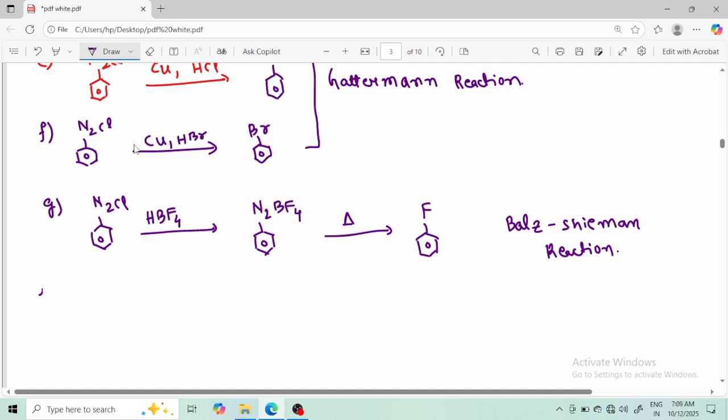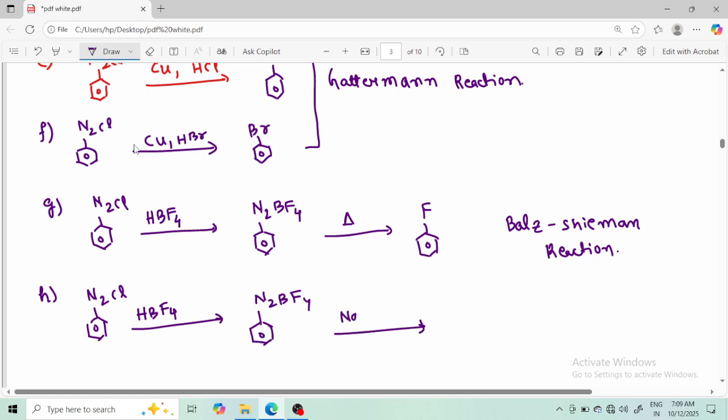Now the next one that we will do, from here onwards new chemical reactions you have to study. So it will be around 4 chemical reactions. So let's say it's reacting with HBF4. Okay, so here will be N2BF4, and then let's say it's reacting with NaNO2, then copper is there and heat is there, right? So this NO2 part, can you see this one will replace the whole stuff. So NO2, and this will be your final product.